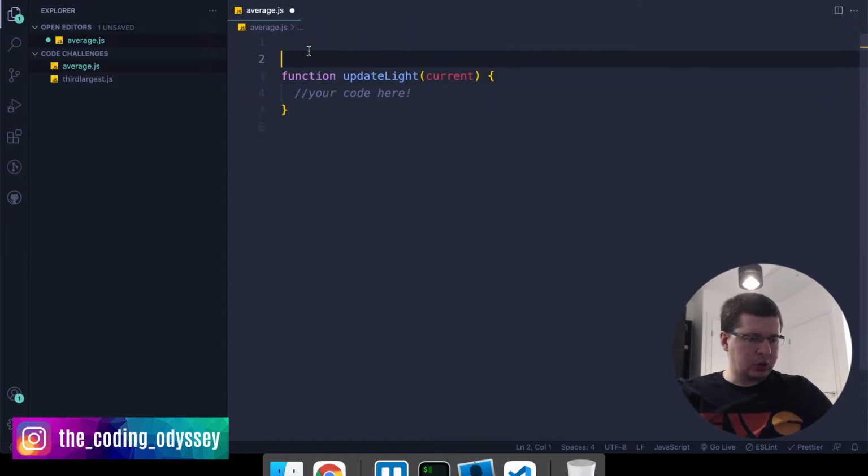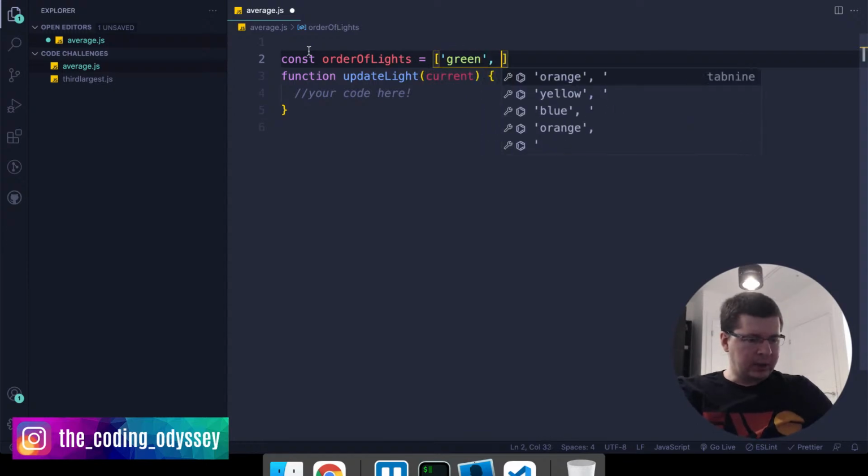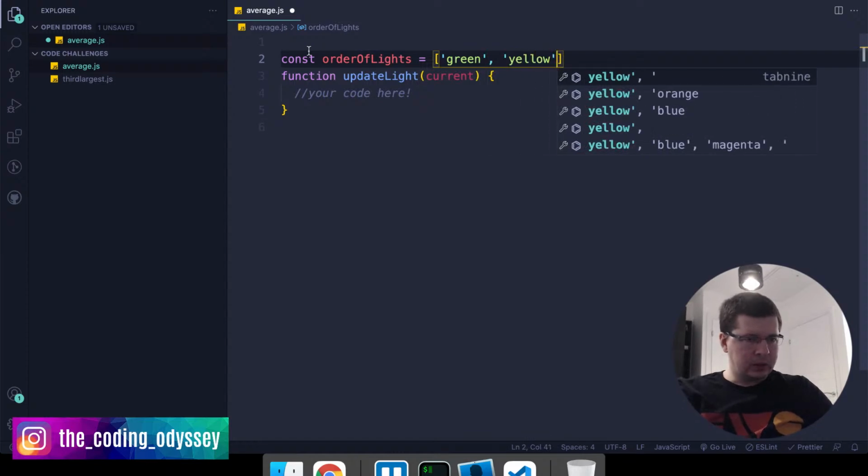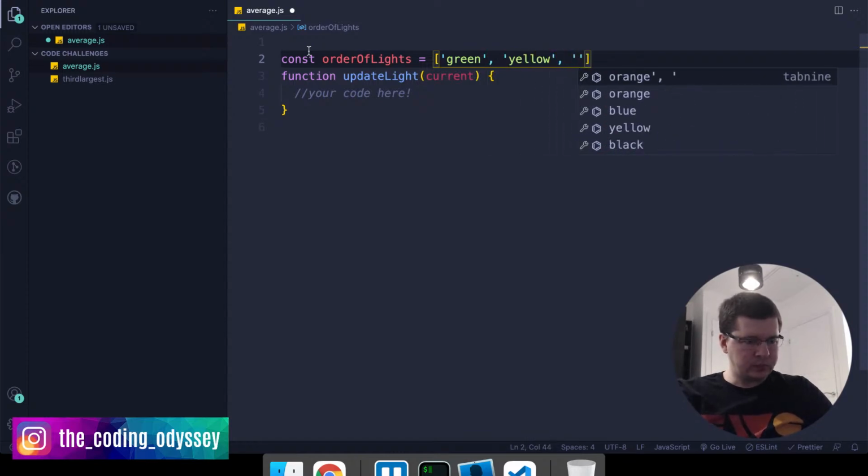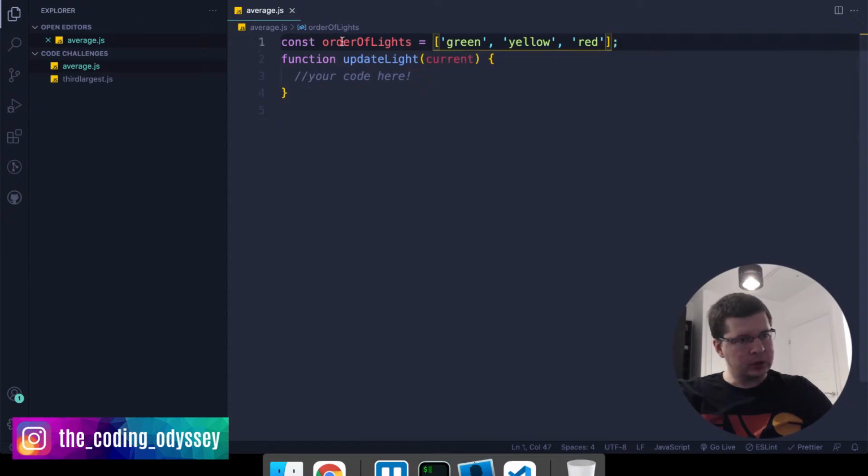So const order of lights, right? And what we have is we have a string with green. After that it's yellow, and after that it's red, right?